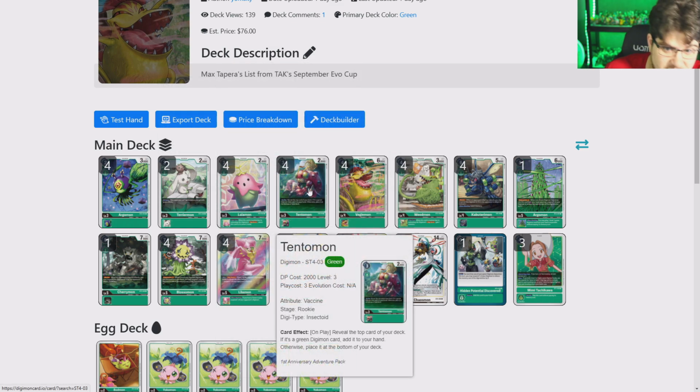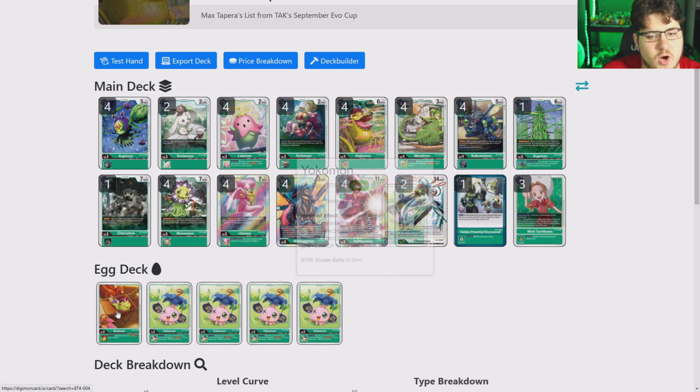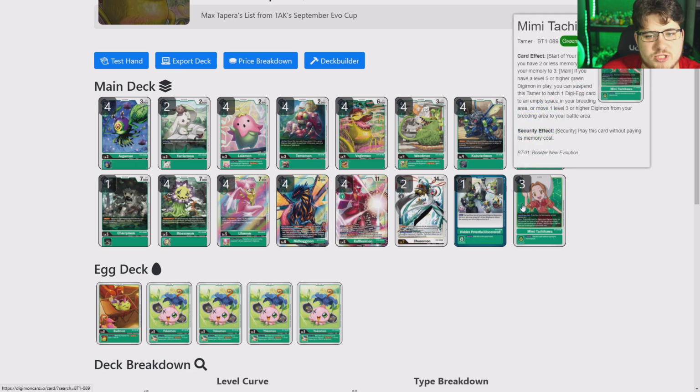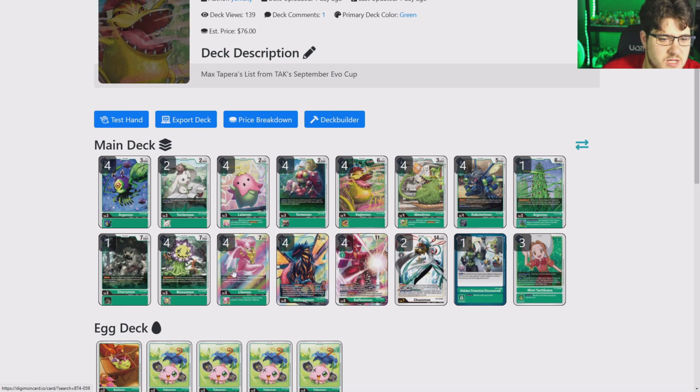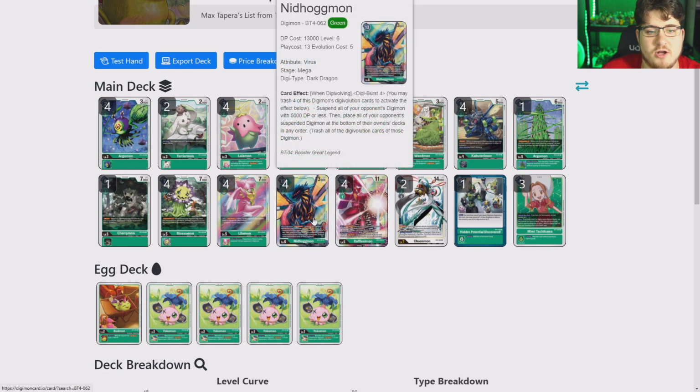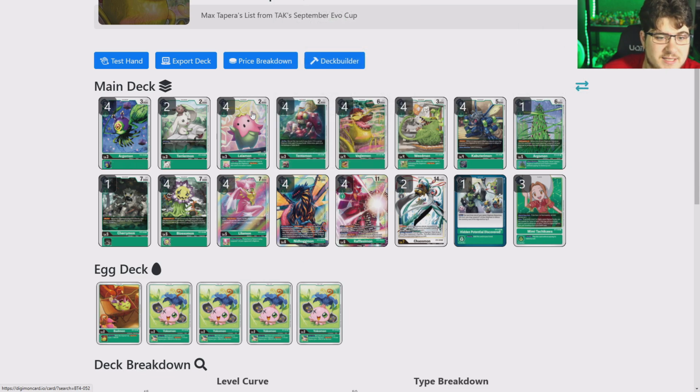But looking at this list, not gonna lie, our babies are the same. I wouldn't play 3 Mimi personally just because it takes up too much space. But no flower cannons to be seen, which is surprising because if Nidhogg fails 1 board wipe, you're kind of screwed. But oh my goodness, solid all around.